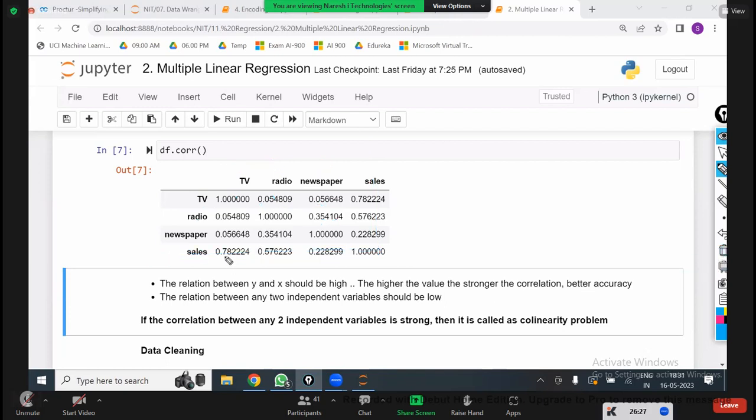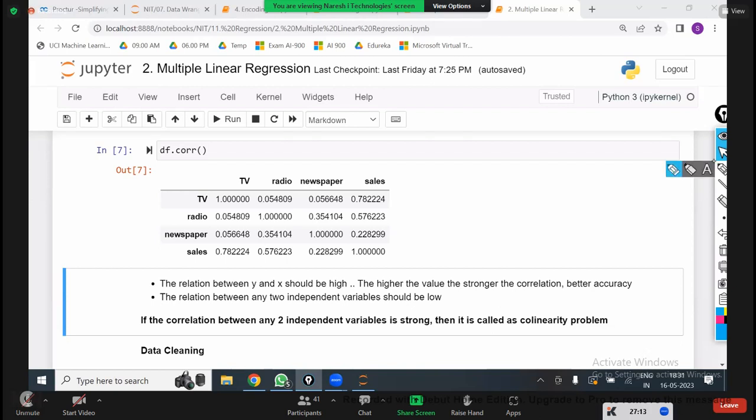Now here, if you observe, this is 0.78. That is good because this is the independent variable and this is the output variable. This should be high, good. And this one also should be high. That is also good. This one also should be very high, but here it is not. If it had a very good value, for example 0.72 instead of 0.22, it would be best. The higher the correlation, the better the model. Is that clear, guys? Between the independent and the dependent variable, that is input versus output, the correlation should be high. Between input versus input, the correlation should be low. Is that clear?